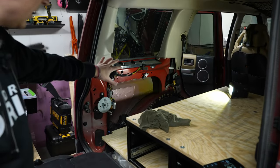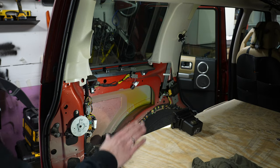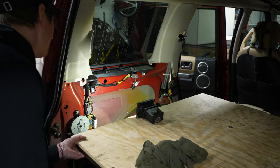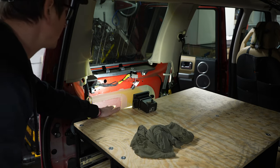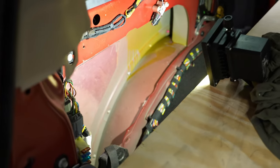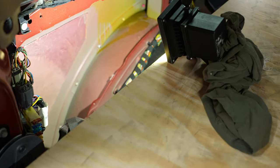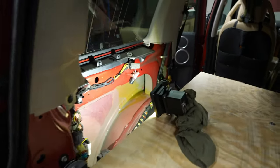So you can see all the massive space which is in there. So if I just put this back just so quickly. Let's see. This is where it used to be, so you can see the massive space here that I can utilize as a power hub. This is a huge space which hasn't been used properly. So here I'm thinking somehow, some way I'm gonna have a power distribution system here.